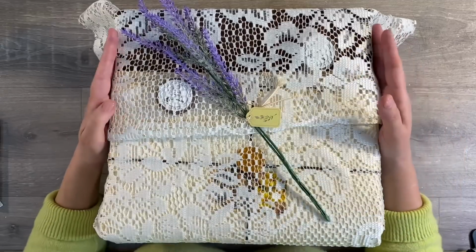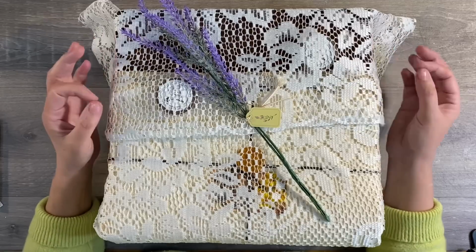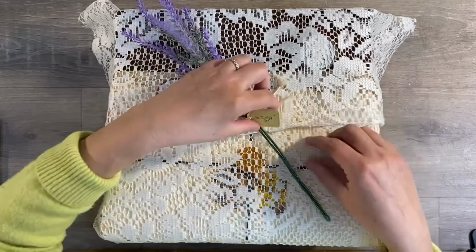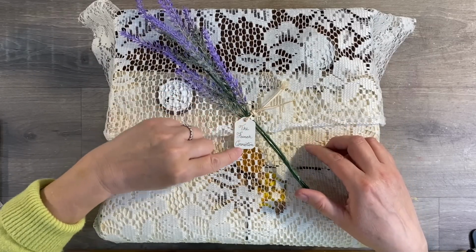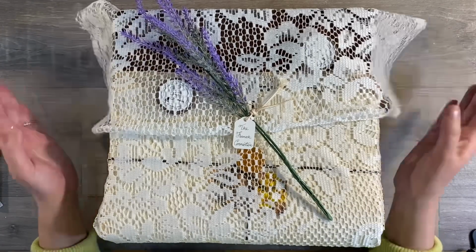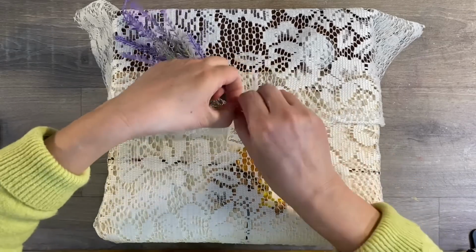Now all of the boxes are themed. This is the March box, and I've been told that the contents are either handmade, vintage, meaning it's older than 30 years, or antique, meaning that it's older than 100 years. And I think that the theme of this one here is, well, it's called the French Connection, so I think it's going to have a French theme. And just look how beautifully packaged it's come. So I'm not going to keep you waiting anymore. Let me try and get this undone.